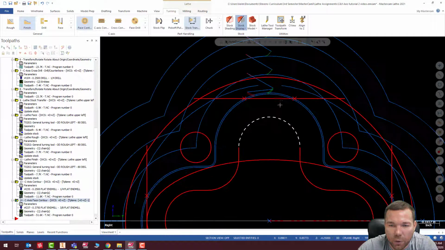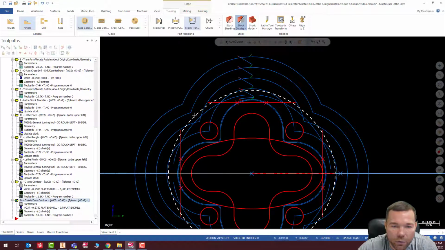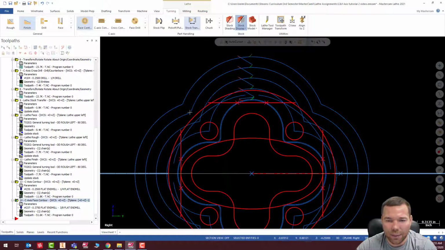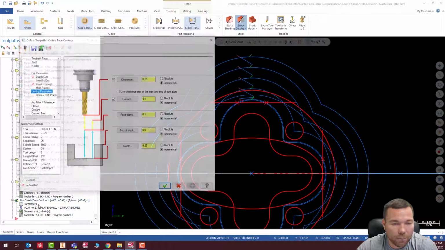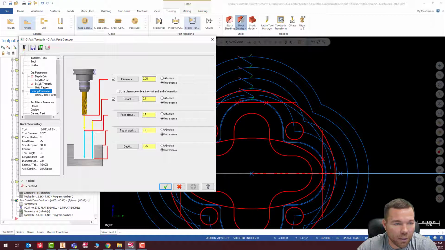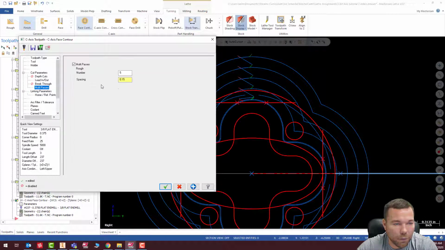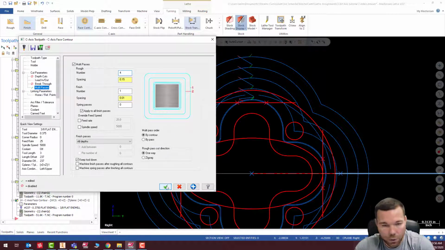So go to the right side. I just want to see where this is relative to the outside part. This spline roughly represents the outside diameter. And you can see it's really not cutting much. It's definitely not cutting with this one. So I'm going to take one of those away. I'm just going to start with 4 multi-passes. And we'll simulate that and see roughly what that gives us. 4, check.